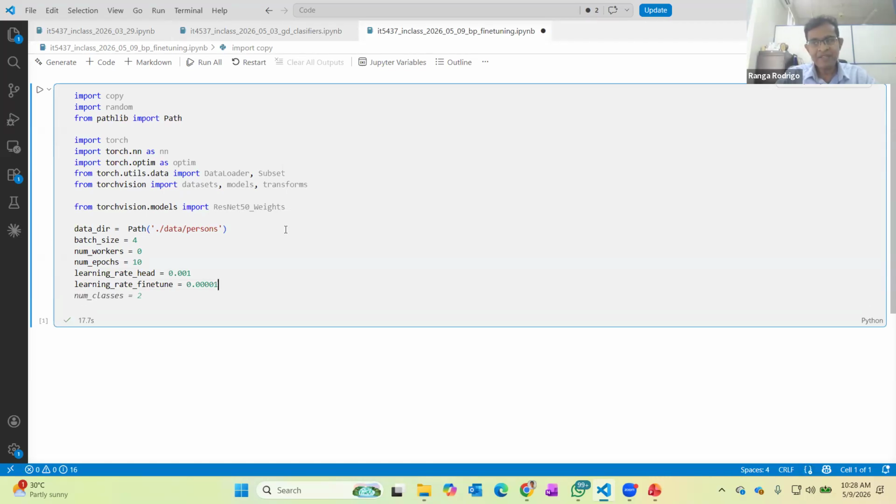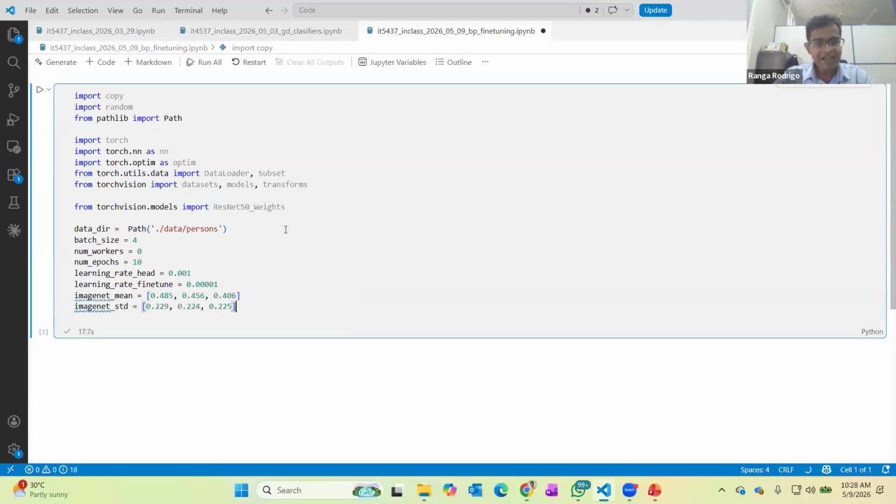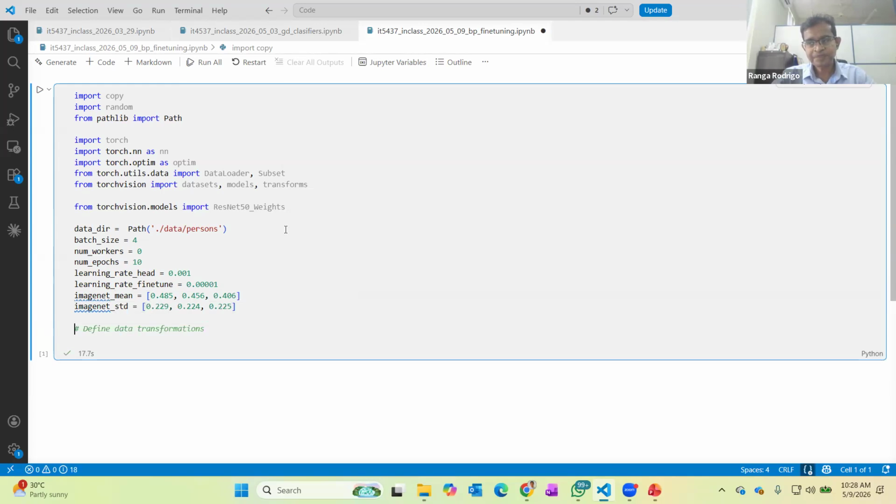Then, because you are using ImageNet, there is something called its mean and the standard deviation. So ImageNet mean, and ImageNet standard deviation. Are these numbers correct? 0.229, 0.224, 0.225, yeah, these are correct, these are well known. And then the seeding part we can do in the data transform also.